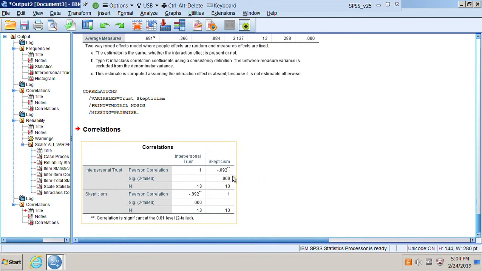The next thing I ask you to do is a scatter plot or a scatter diagram.